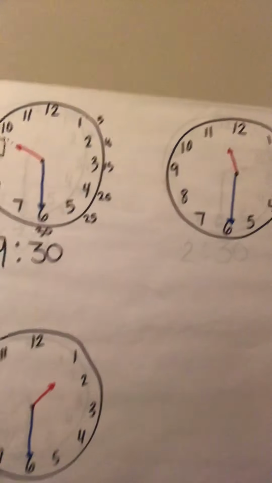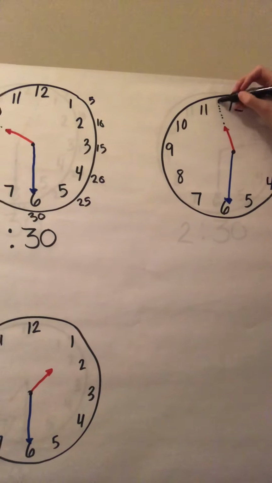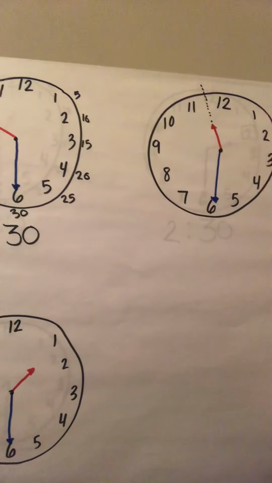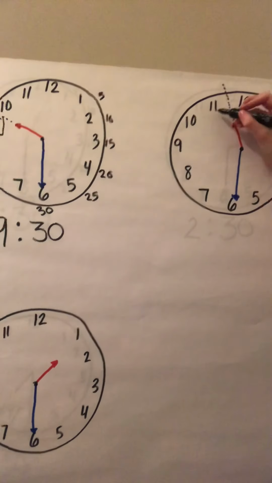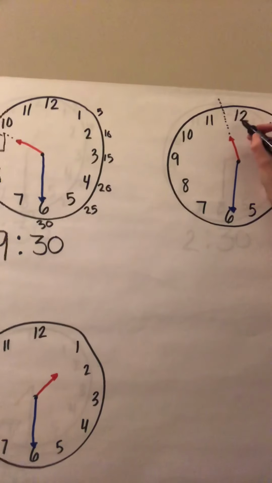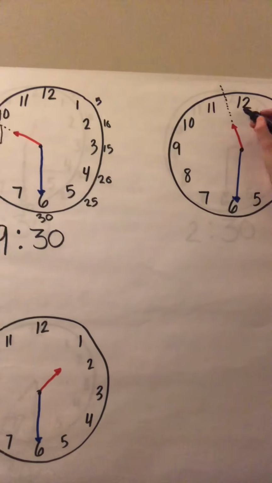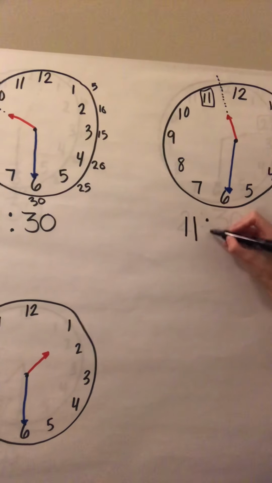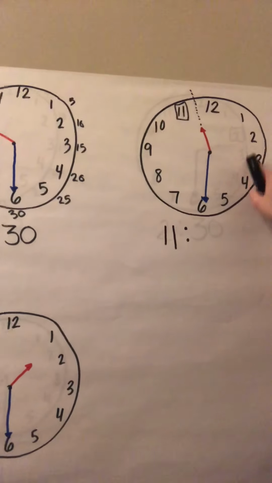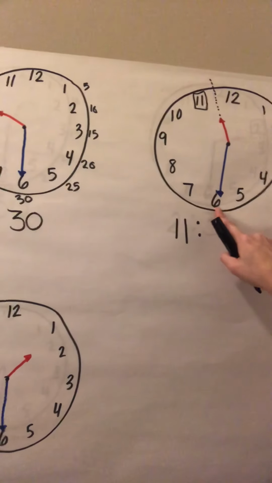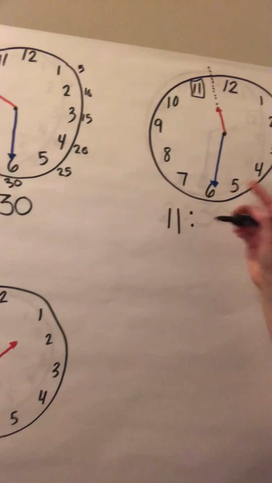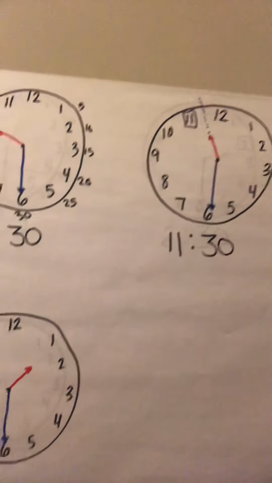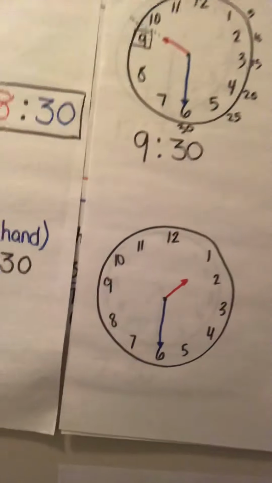Our next example, we have our hour hand, and it's now between our 11 and our 12. So we had to think, which hour are we choosing? So we have that it's past the 11, but did it yet reach our 12? No, so we can't choose the 12. We have to choose our hour that's first. The 11 comes first. And now we look, our minute hand went around and it's down at the 6, which means what? Right, that means our 30. So this time says 11:30.